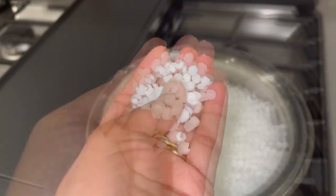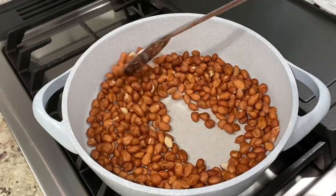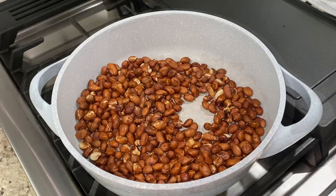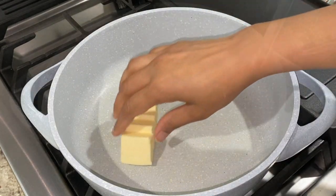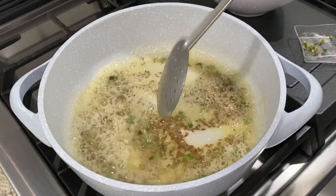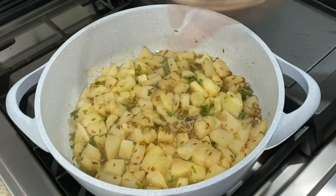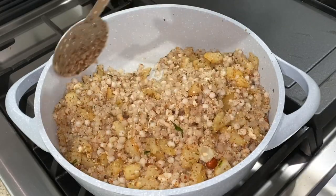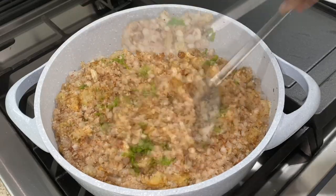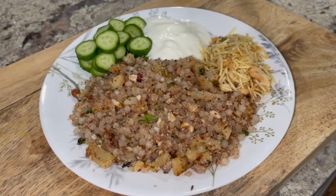On to Thursday — a fasting day for me, so the menu for the first meal is almost always the same: sabudana khichdi 99% of the time, or sweet potato hash or atada chakis that 1% of the time. Today I didn't have roasted peanuts, so I had to first roast them, cool them off and grind them into a coarse crush. Then preparing tadka in ghee with cumin seeds, chopped green chilies, cilantro, salt, cooking potatoes on medium low heat with a covered pan, and once potatoes are about 90% cooked, adding the overnight-soaked sabudana along with crushed roasted peanuts. Adjusting taste with salt, sugar and lemon juice if needed, garnishing with cilantro and letting it sit for a minute or two before serving. Today I'm enjoying it with potato farsan, yogurt and cucumber slices.